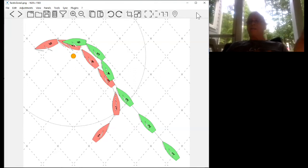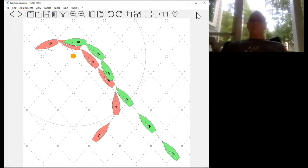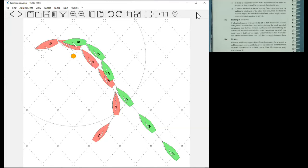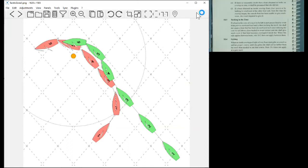Dave, there is no rule that requires a boat to perform a specific avoiding action over another. When a boat has to avoid, she can avoid in any way that works for her. And if that is sailing above close haul, then she sails above close haul to avoid red, and red breaks rule 18.3 here. No, I disagree. She doesn't have to slow down.